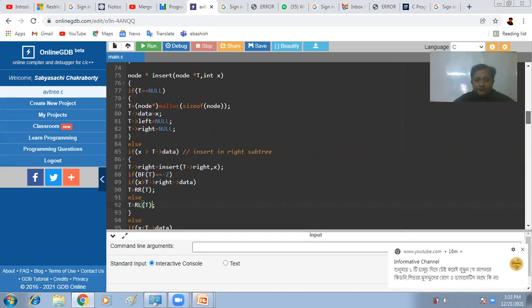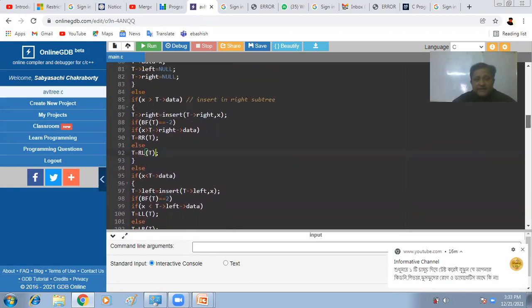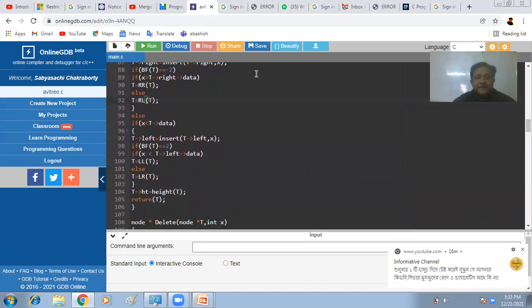Similarly, we have the else part, which represents otherwise. If the element we are going to insert is less than the parent node, then the left of that particular node will have this new node X to be inserted, subject to this recursive call. It will go to the successive left child as long as this recursive function executes.